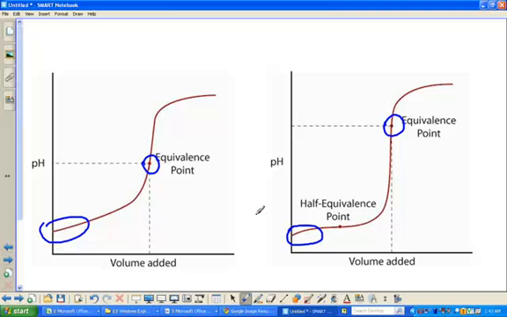Now, there aren't scales on here, but one other thing to notice if there were scales on here would be, for a strong acid, that initial pH would be somewhere around 1. Probably. For a weak acid, again, the scale here doesn't really show that, but the initial pH would actually be higher because it's a weaker acid, so it might be something around 3 or 2.5 or something like that. Okay, so that's a little bit of a comparison of strong acid, strong base titration curves and weak acid, strong base titration curves.